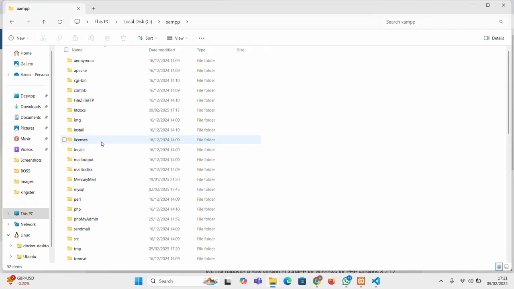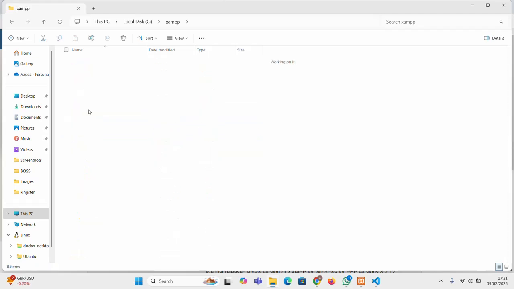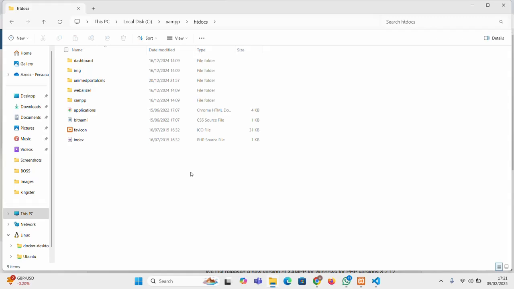The next thing is that if you downloaded XAMPP server, there's a folder called htdocs. This is the directory for your PHP applications. But if you are working with WAMP server, you are going to be saving your programs inside the www folder. So in our own case here, we are going to create a file inside the htdocs folder.